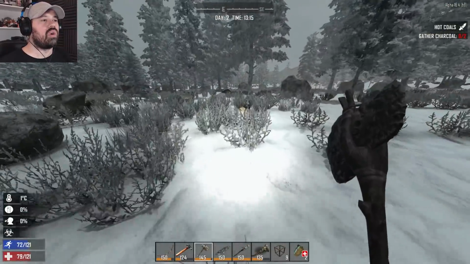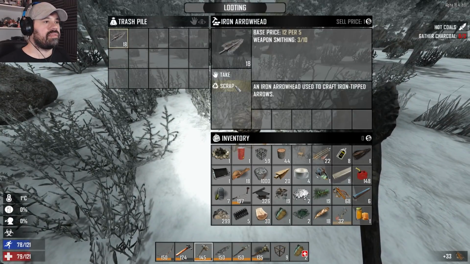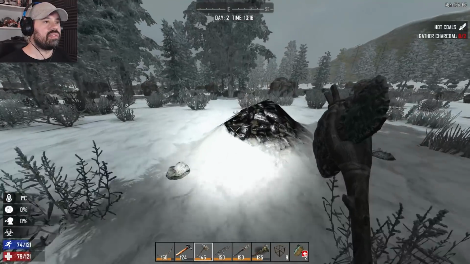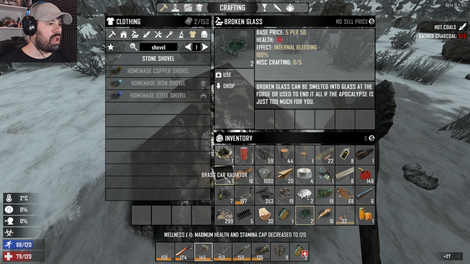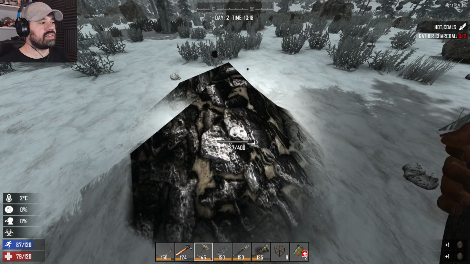Oh, is that coal? Please let that be coal. That would be just so much easier than making our own coal. Oh, okay. Scrap that. Thank you very much. I think it is coal. Yes. Okay, so we need a bit of room. So let's get rid of the glass. Let's scrap this. There we go. There's coal. Nice.